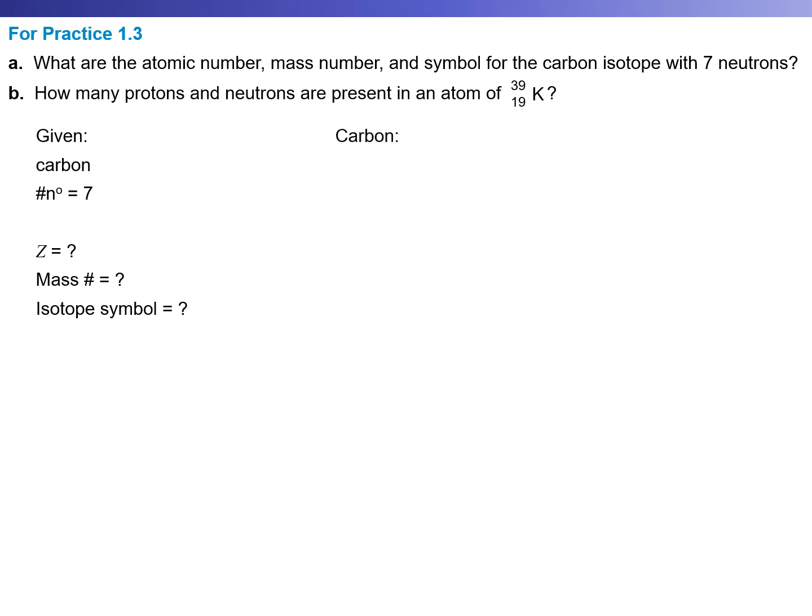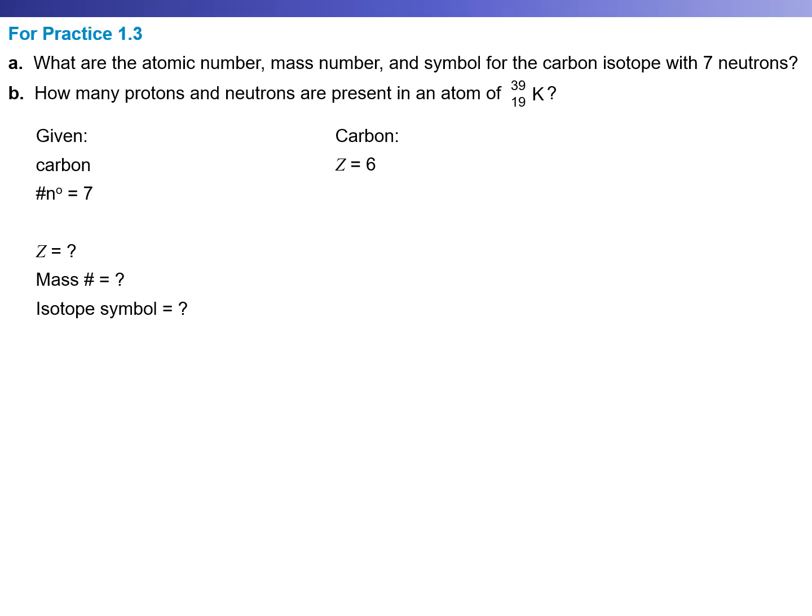So we're starting off with carbon, and the way that we find the atomic number is we go to the periodic table and we look for that whole number that is going to be in the square with carbon. And if you look that up, you're going to find that carbon comes in with an atomic number of 6. Now, what does the atomic number tell us? The atomic number tells us the number of protons. That's valuable information because we're going to need that in order to find the mass number, because the mass number is going to be the number of protons plus the number of neutrons.